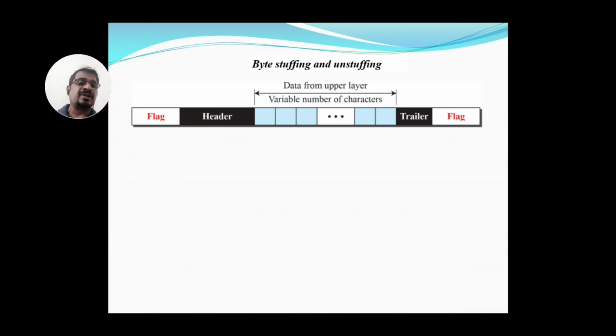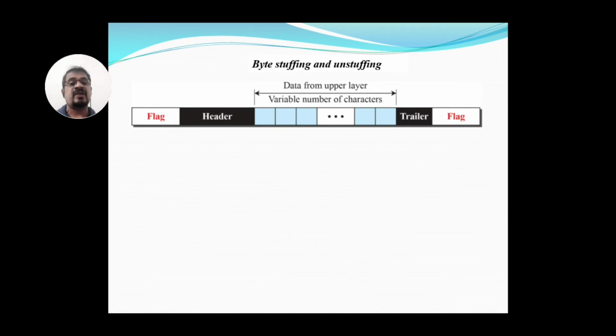It knows where the original data is, and where the error detection and correction codes are. In the same way, the same flag pattern ends the frame. What is the use of that? It tells the receiver that this is the end of the packet or frame.